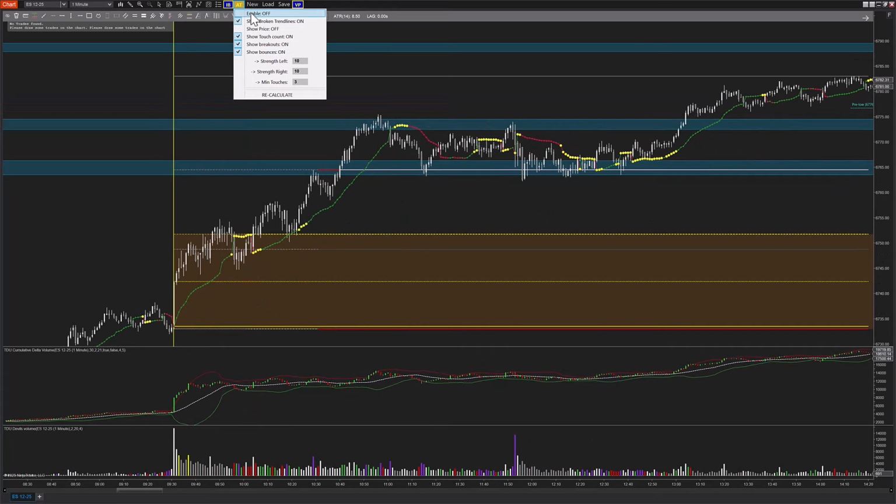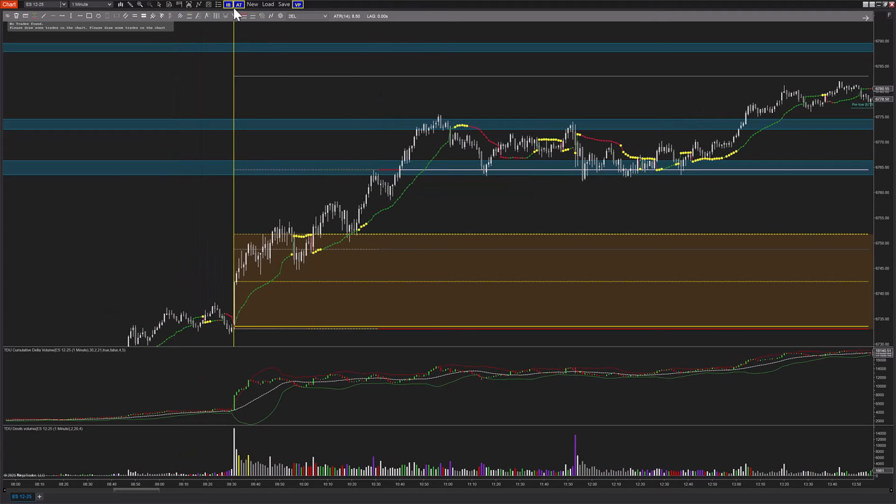So what I'm going to do is turn on the auto trend lines. Now, of course, you don't see anything yet, because the key to this whole program is the way I have this set. This is the default, and there's no particular magic in 10, the strength, right? So 10 on either side to create a trend line. But the minimum number of touches here, I've done some big back and forth testing with this. I think 3 is probably what I would recommend to you. So a minimum of 3 touches to define the trend line. Thereby, if we're going to look at a break of a trend line, we know it's breaking a trend line that had 3 touches. So it's more significant.